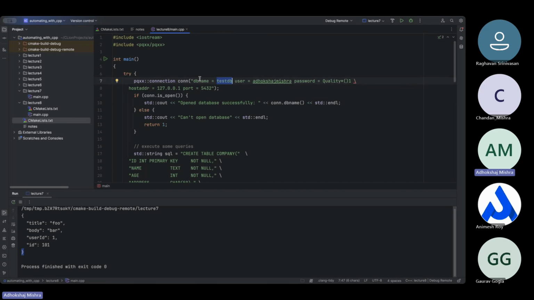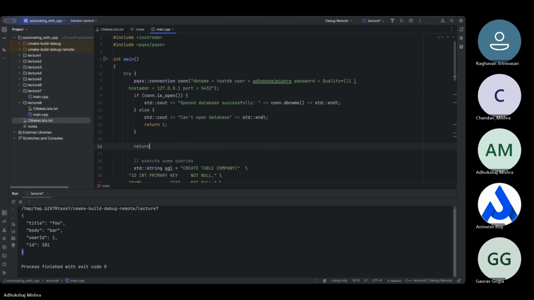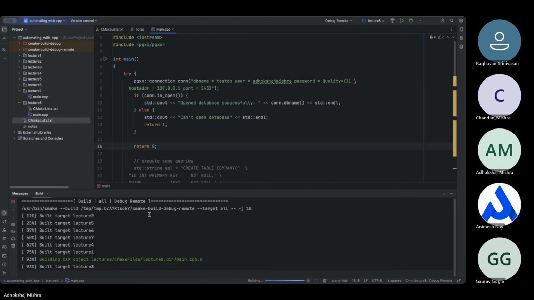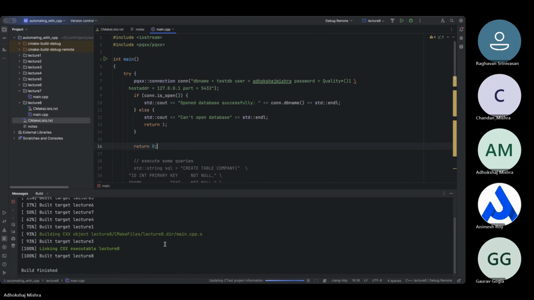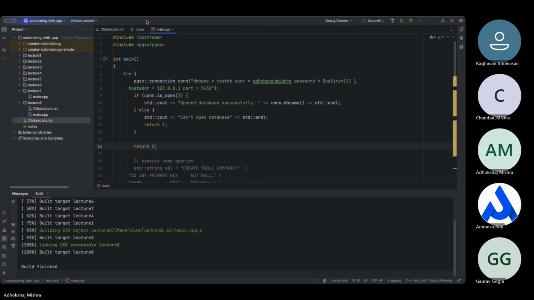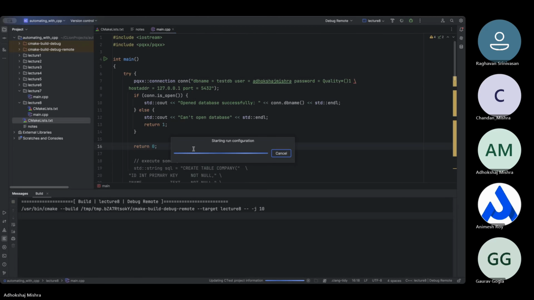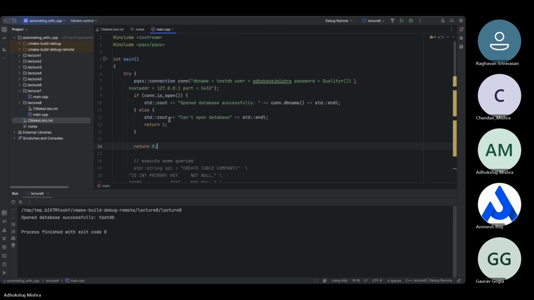So this has to be proper, and then we can check whether the connection is open or not. Right now I am only going to do this much, and I will run it.